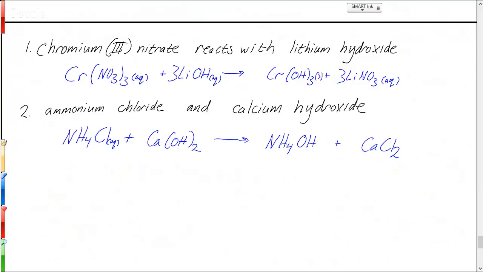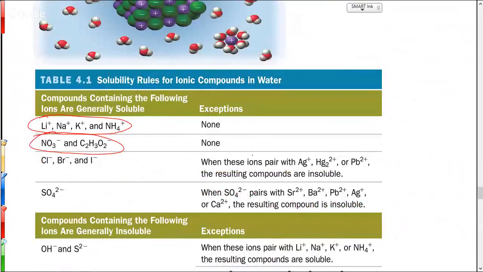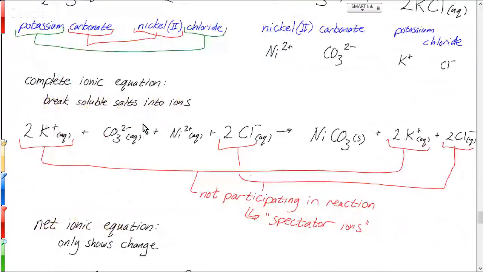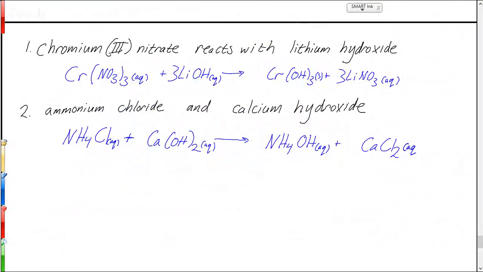And what about these two? Soluble, not soluble? First one's soluble. The second one, actually, let me check the table here. Chlorides are generally soluble, with a couple exceptions: silver, mercury, and lead. So halides are usually soluble. So in this case, they're both soluble. So once you've determined that both of the products are soluble, you can just say that this is no reaction.